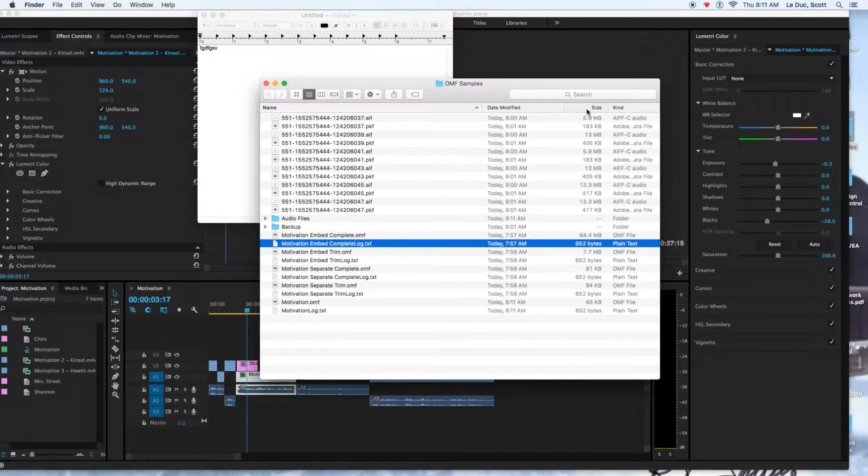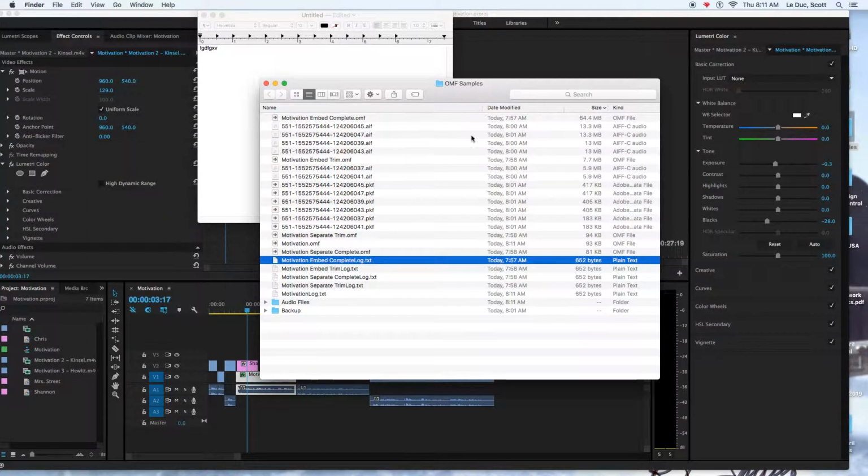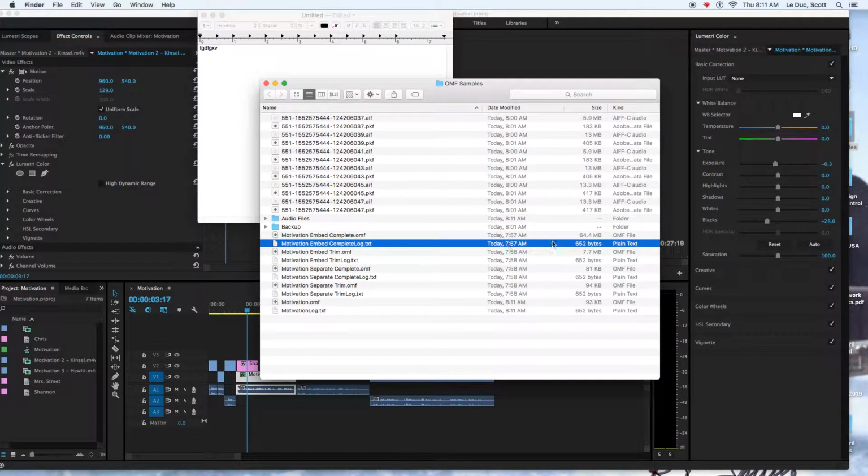And if I were to go up here, you can see that AIFF and these other file sizes, these are the larger files. And let's go back to name. And I look down here, you can see the complete right here, 64 megabytes, and then the trim. Okay, you can see the different quality, so there's a lot more information in the complete one. So just things to think about for file size and management when you have a lot of stuff going on.